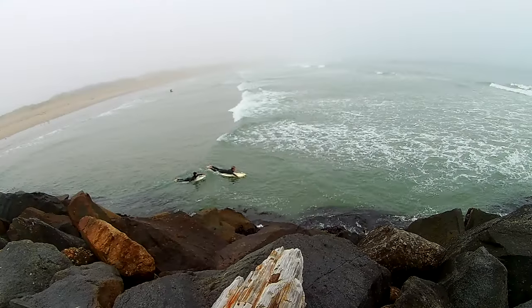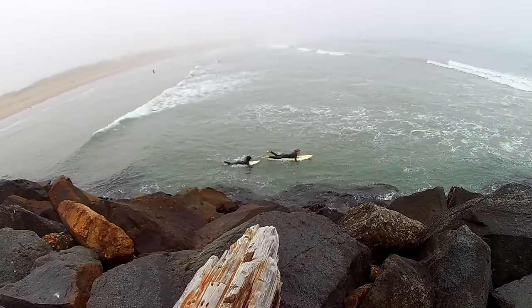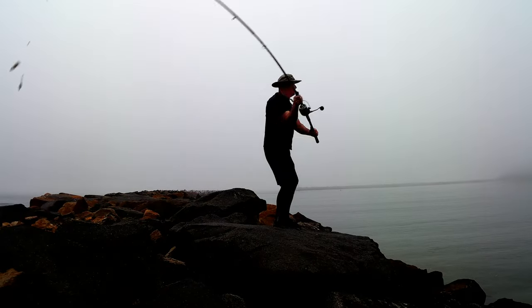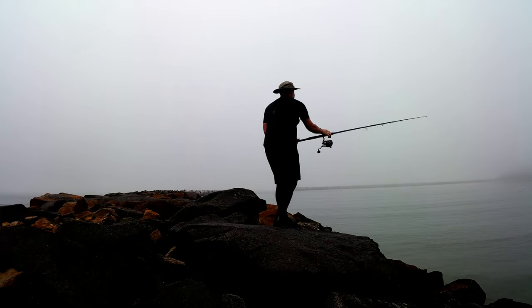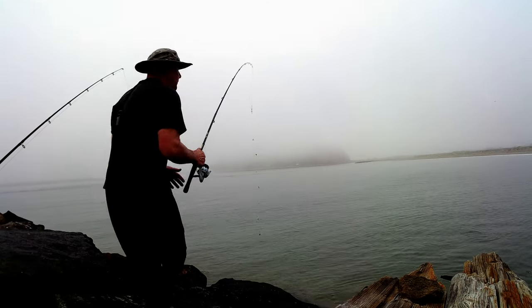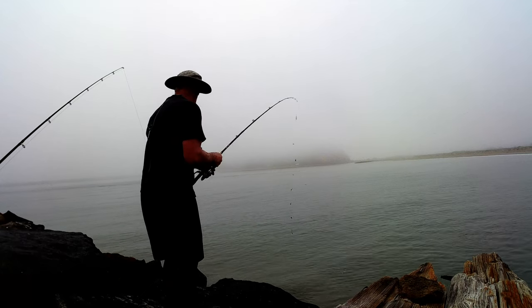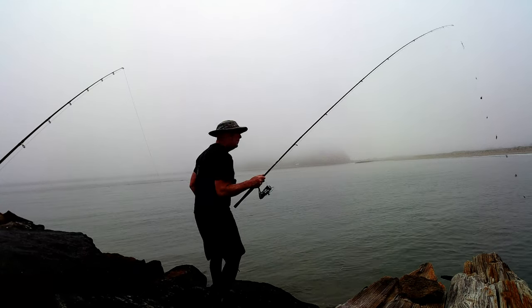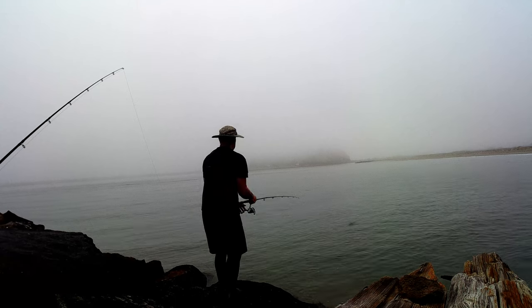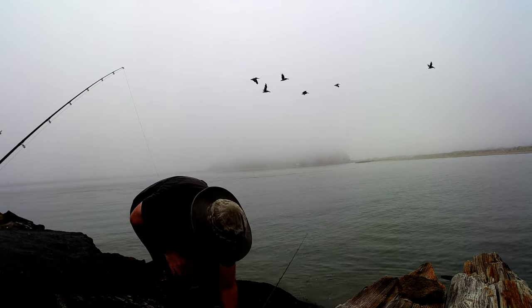I don't have any live bait yet — I have some other rigs and some lures. We're going to go out to the end where I think I know right where to cast. We put the beef stick out there in case there's something big on the south jetty this morning, let it sit and bait-and-wait. We're using the sabiki rig — they call it a feather rig in some places — with number four hooks, and I baited every one of them with a little bit of squid.